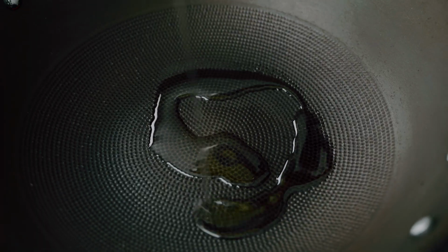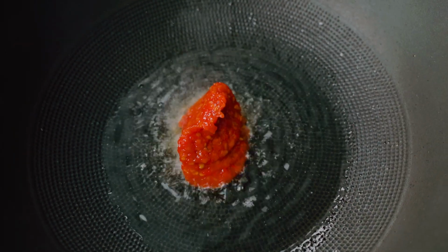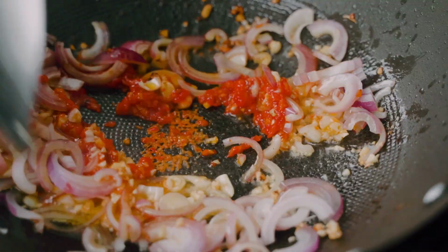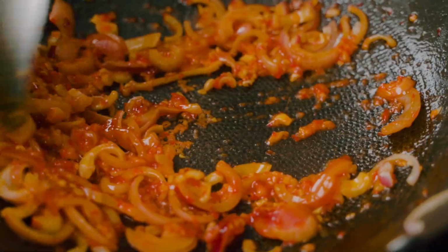Now that our sauce is prepped, we're heading straight to the wok. This is a fast and furious process and creates the most magical, delicious noodles in no time. To a wok, I'm gonna add some canola oil. Once it's nice and hot, I'm gonna add in some sambal oelek, garlic, as well as some thinly sliced shallots. Now we're gonna cook these out for about 1 to 2 minutes or until the sambal oelek reduces down and the garlic and shallots are nice and fragrant.